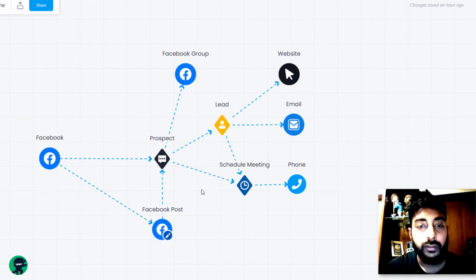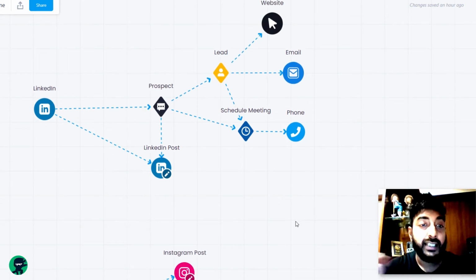Now, another cool thing about this automation is we could also automate Facebook posts. For instance, if you want your profile to grow on Autopilot, you could schedule the system in a way that it's going to automatically pull out the most engaging posts and repost those posts on your profile, on your account on Facebook. And this automation completely runs on Autopilot.